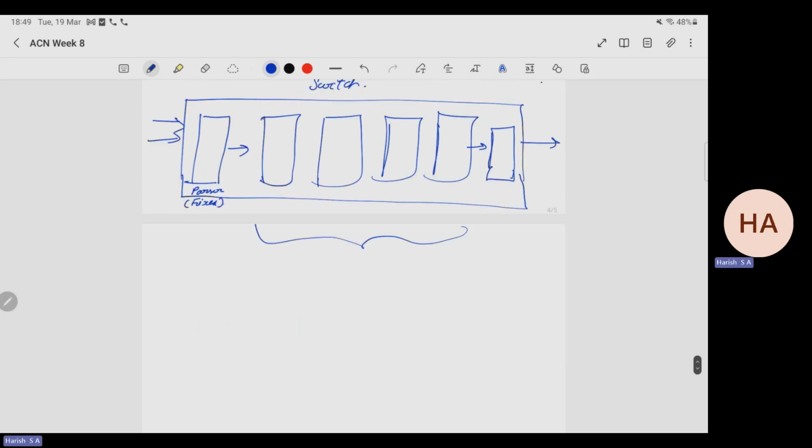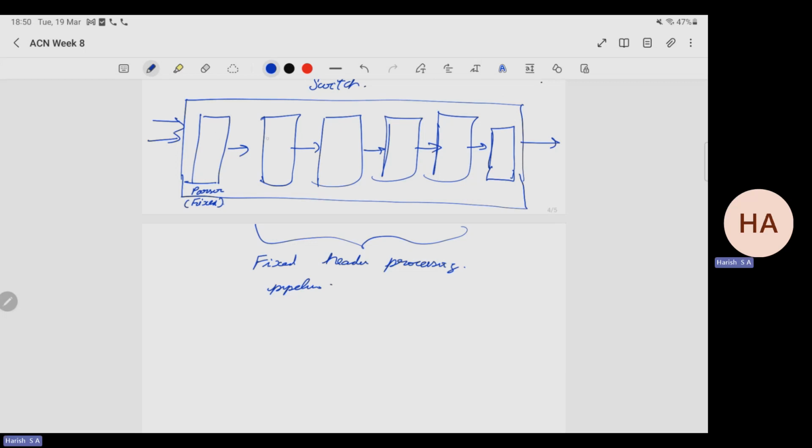So this is called a header processing pipeline. So a pipeline is nothing but a connected set of tables.